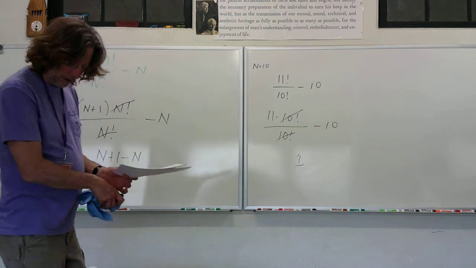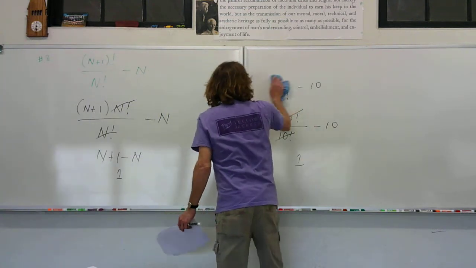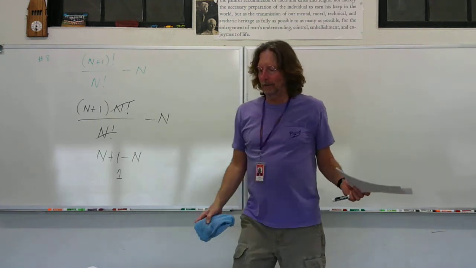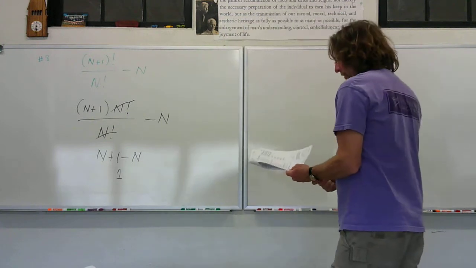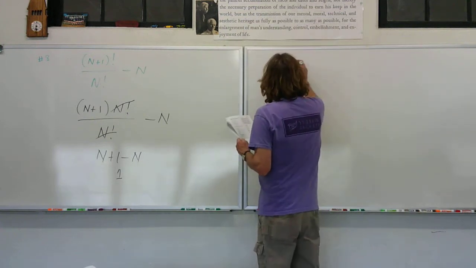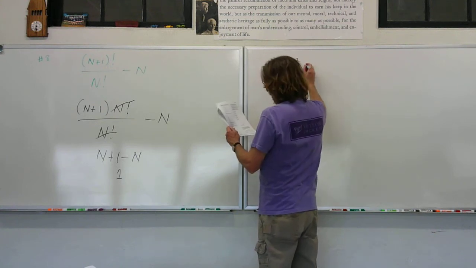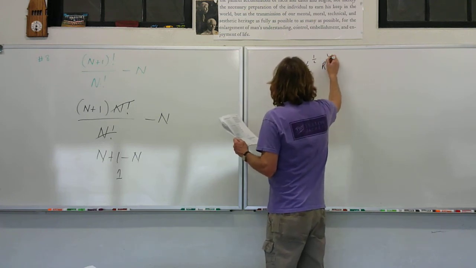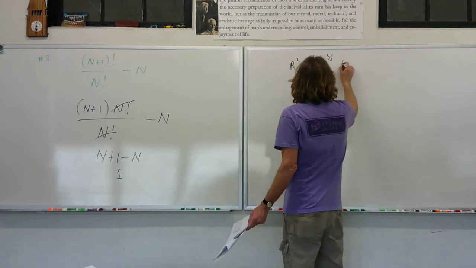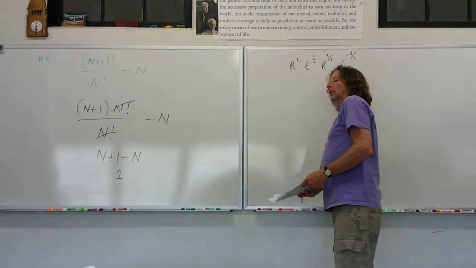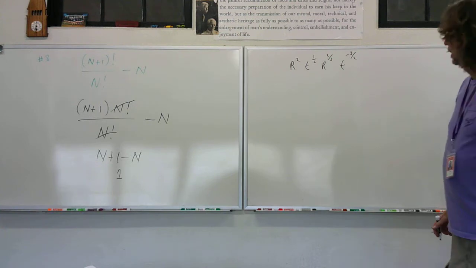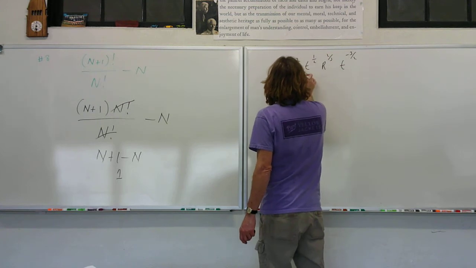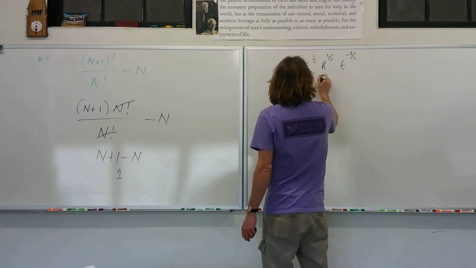Now, the next one that someone asked about is number 9. And the reason you ask about that is because the key's wrong. I'm not saying they would do this on the real exam, but on this practice exam that was sent to us from the people that write the CLEP, you have r squared, t to the 1/2, r to the 2/3, and t to the -3/2. And you know that when you multiply those, you add the exponents. So r becomes r to the 6/3 plus 2/3, and that's 8/3. And then t becomes t to the -1.